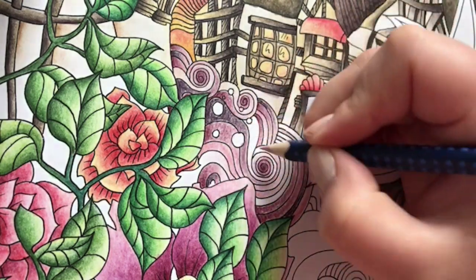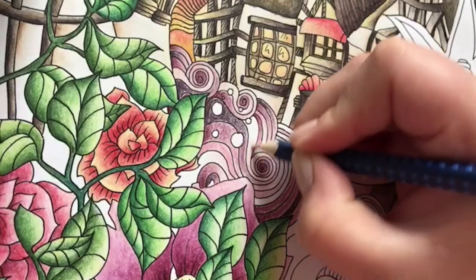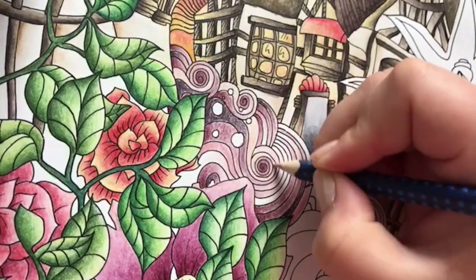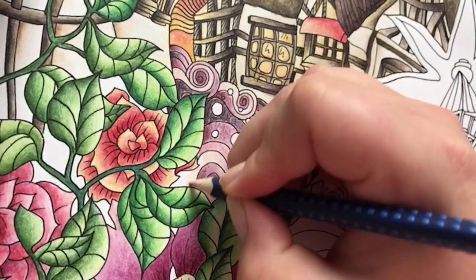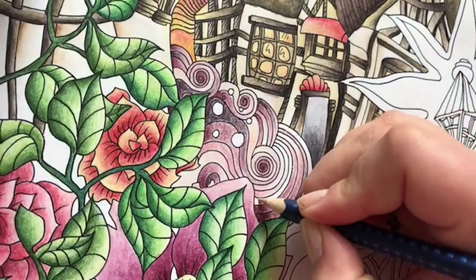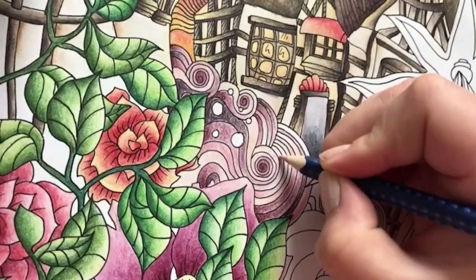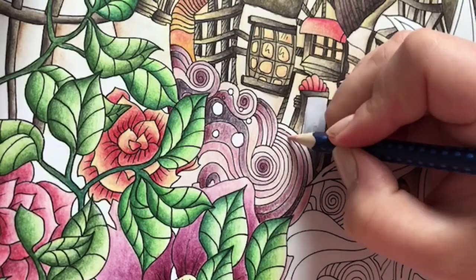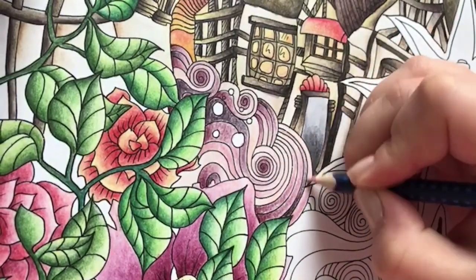Thank you. It is one of my favorite books, or at least one of my most relaxing books to color in. Doesn't matter if you make mistakes, because everything is a bit chaotic anyway. And I think my Inktense are so fun to use, so I like it a lot.